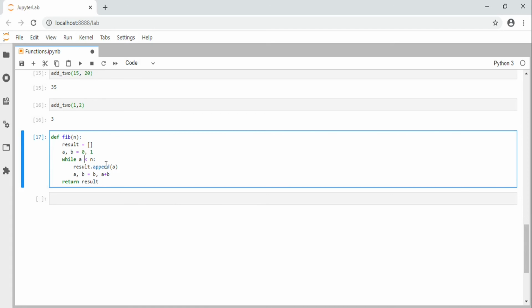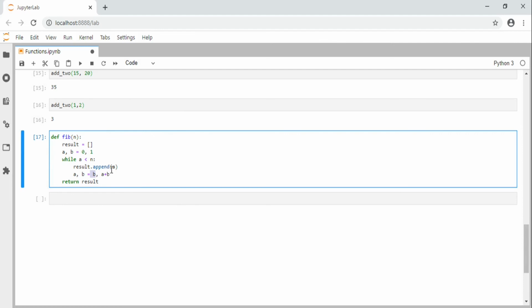While a is less than n, I will append the value of a, which the first time will be 0. Then a will equal b, which is 1, and b will equal a plus b. The next time, a has been 1.